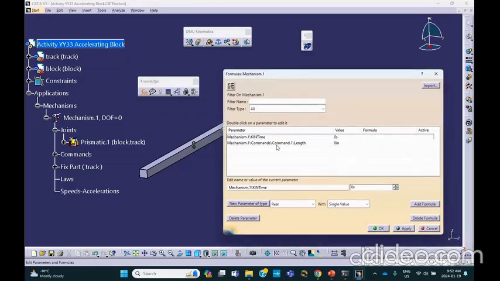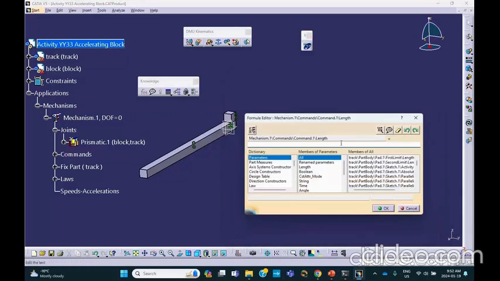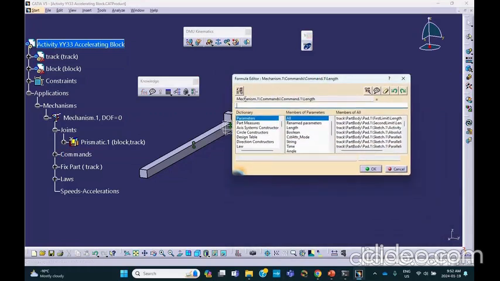Select the command, and then you say add a formula. It says this length is equal to, well, what do I want this to be equal to? I want it to be equal to time squared.